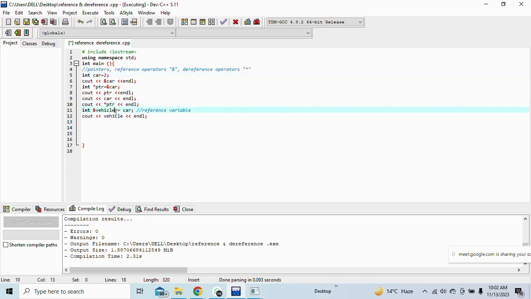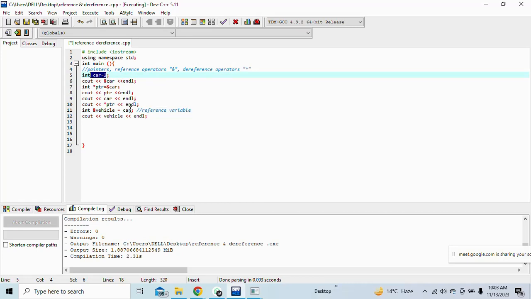And if I try to reach the value of a variable by using the reference operator, I create a reference variable. There I created a variable named vehicle with the reference operator and assigned it the variable car.